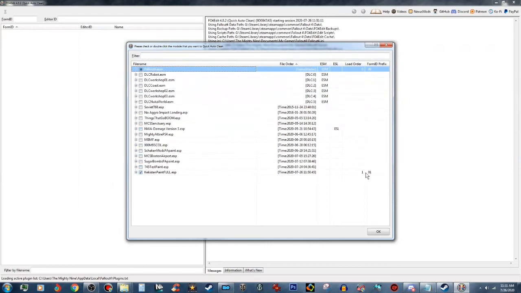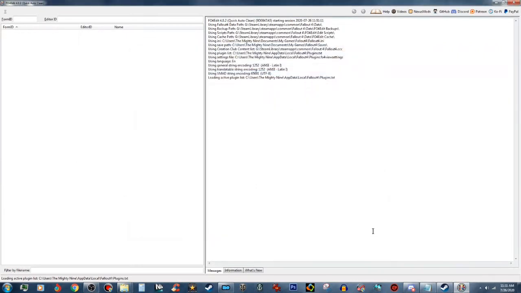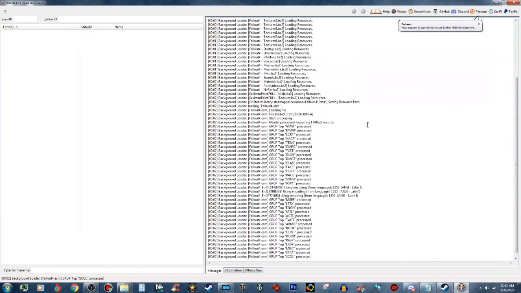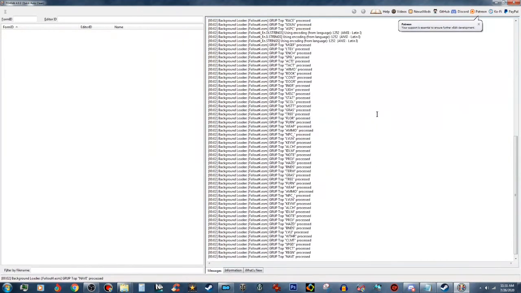Plus I can do what I need to do in this. You'll see here in the form ID prefix that it's in load order, and all that is what it's supposed to be. So we'll click OK and let it load up. Just let it do its thing, man.